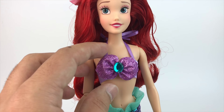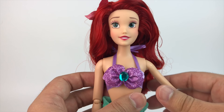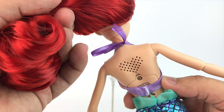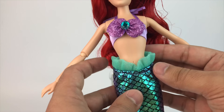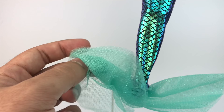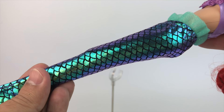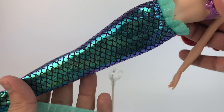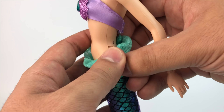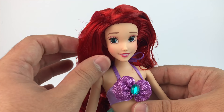Now let's take a look at her outfit. As you can see, she has her shell bra which is beautiful. They added a little rhinestone right in the middle, which I love — it just adds that pop of color and brings it together with the tail. You can untie it in the back if you like. There's the singing box which is a heart — how cute is that! Definitely my favorite part about this doll is the tail. The fins are awesome — we have these amazing fins which we had for a couple of years for the classic dolls. The tail reminds me of those leggings that girls and boys wear when they're cosplaying or Disney bounding, so I think Disney kind of borrowed inspiration from there. Here's the on and off switch for the singing. I absolutely love the tail — I think it's one of my favorite tails for Ariel in a very long time.